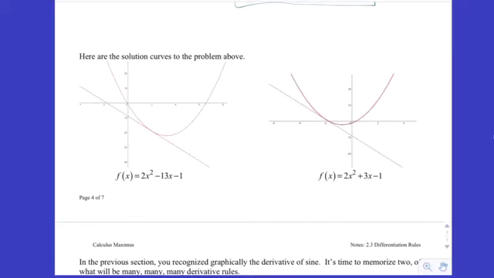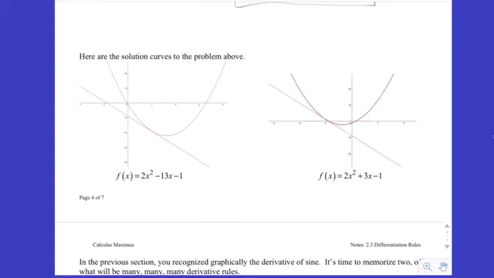But if you notice right here, here's where it's tangent at x equals 2. And here's where it's tangent at -2. Notice the parabola not only shifted left at -2, but it came up a little bit as well. Okay? So one tangent line is tangent to two different parabolas. Kind of neat. All right?